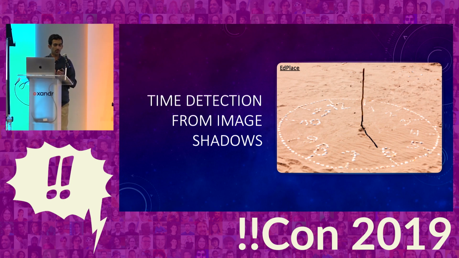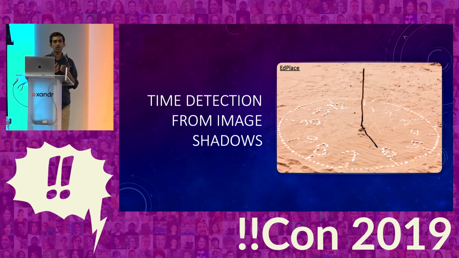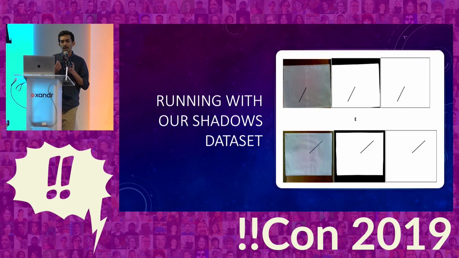The goal of this project was to give the algorithm the images of the object shadows, and it is going to give the estimated time at which those images were taken. And these are some of the images we got from the experiment. The first image is the actual image of the object shadow. The second one is just a grayscale representation. And in the third one, we get rid of all the noise surrounding that image. The third image is the one that we feed to the algorithm, which is going to give us the estimated time at which that image was taken.